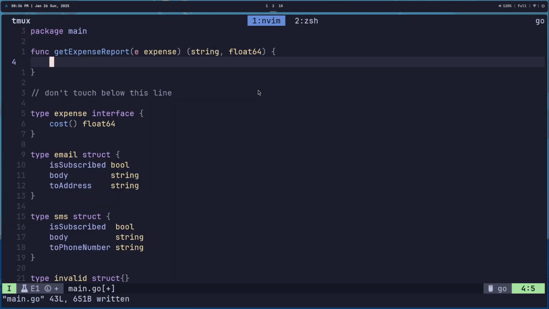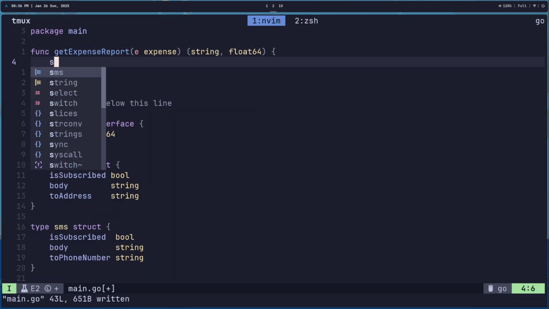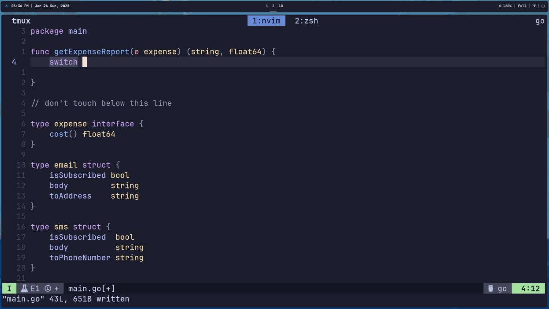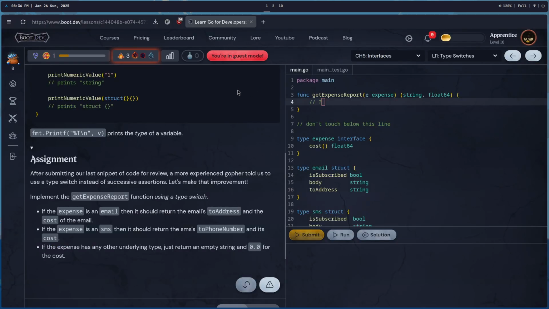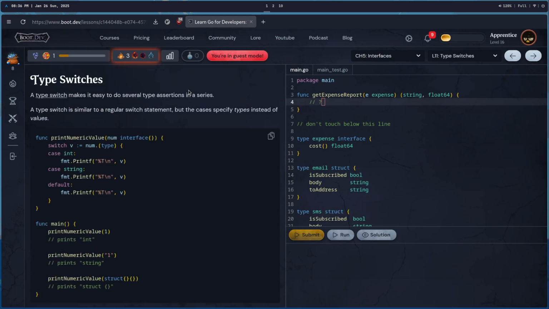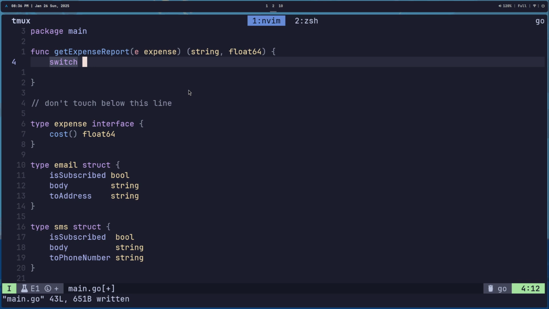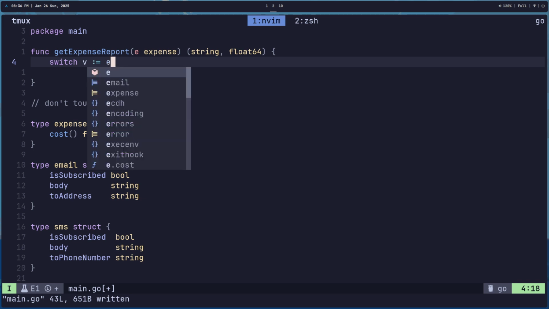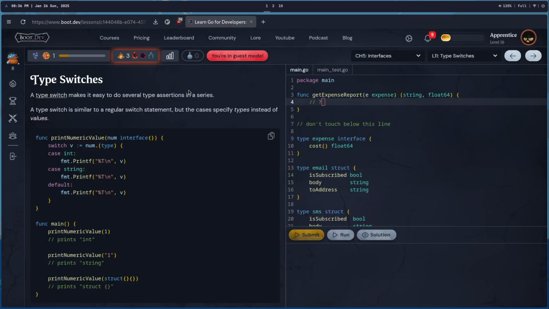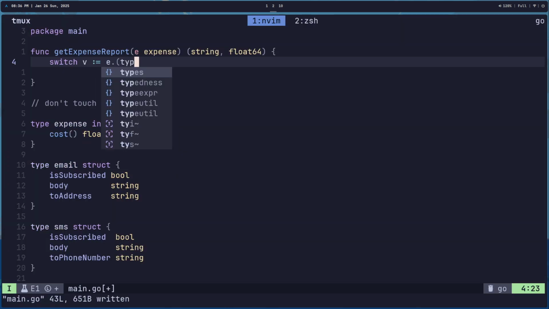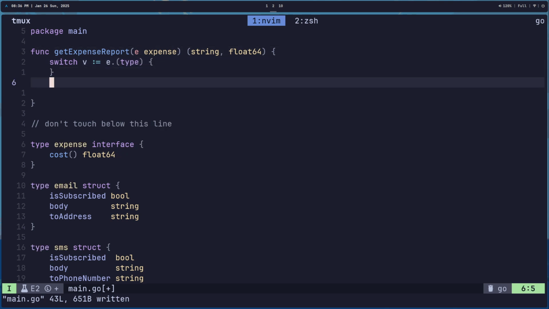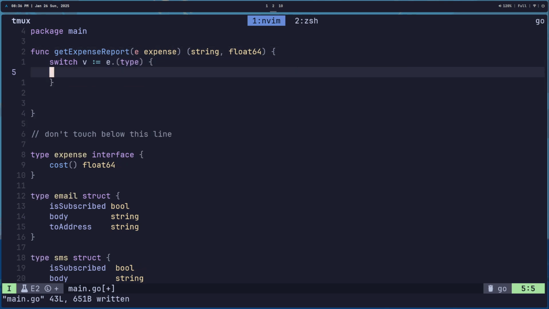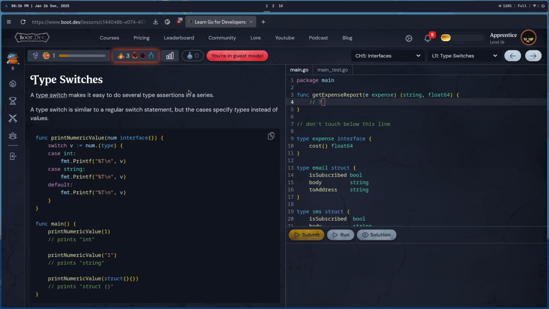Okay, so we can do the switch statement like switch. Let's call that, I guess, v. e dot type. Case int.